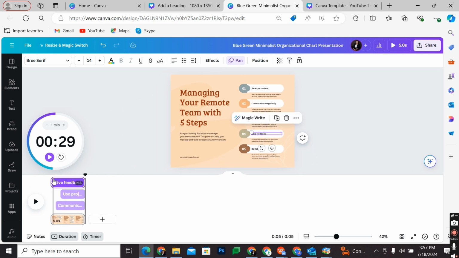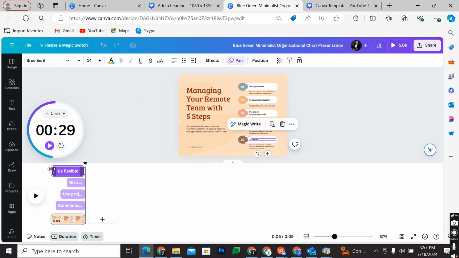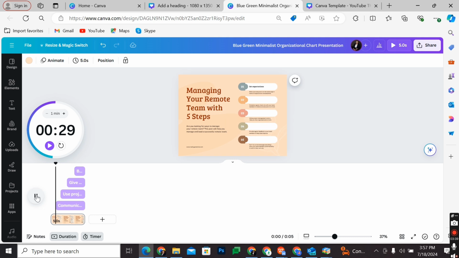So you add the next one, highlight the next one, it's going to pop here. You adjust it again. So it's going to be creating more like a ladder effect, right? Then you highlight this one again and drag it all the way. So this way, when you play your video, you will notice the text are coming in one after the other.